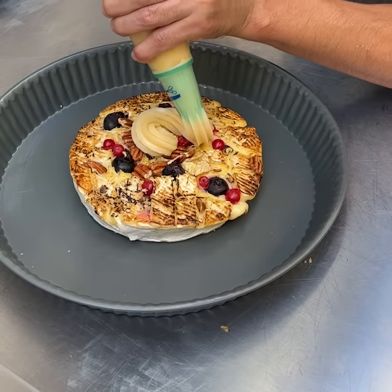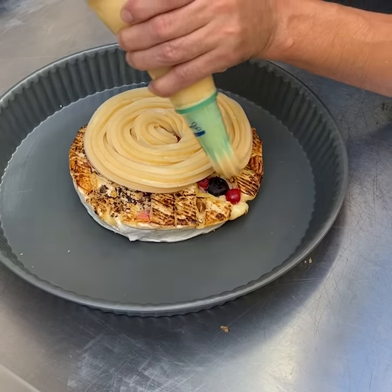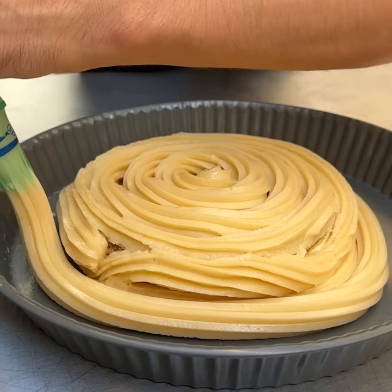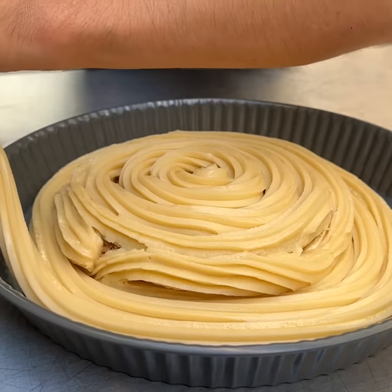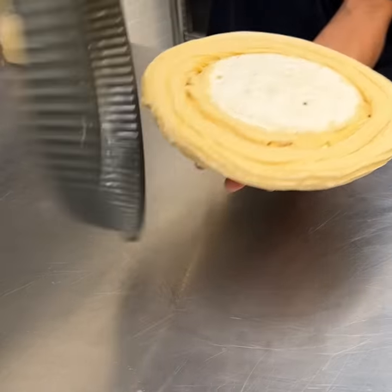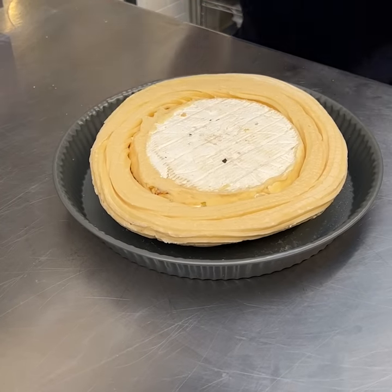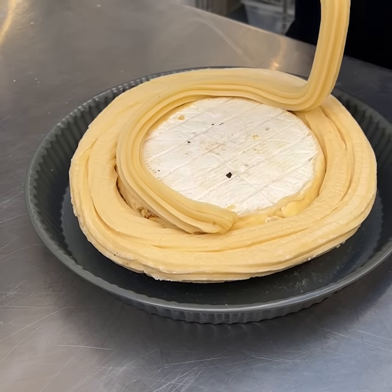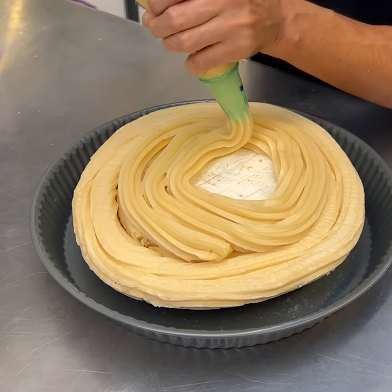We start in the center. We work our way out, just like this. Beautiful. Make sure there's no space in between. Back from the freezer. Check that out. Beautiful. Let's go ahead and put this down quickly and cover it up, just like we did before. This way. And we continue inside the circle.